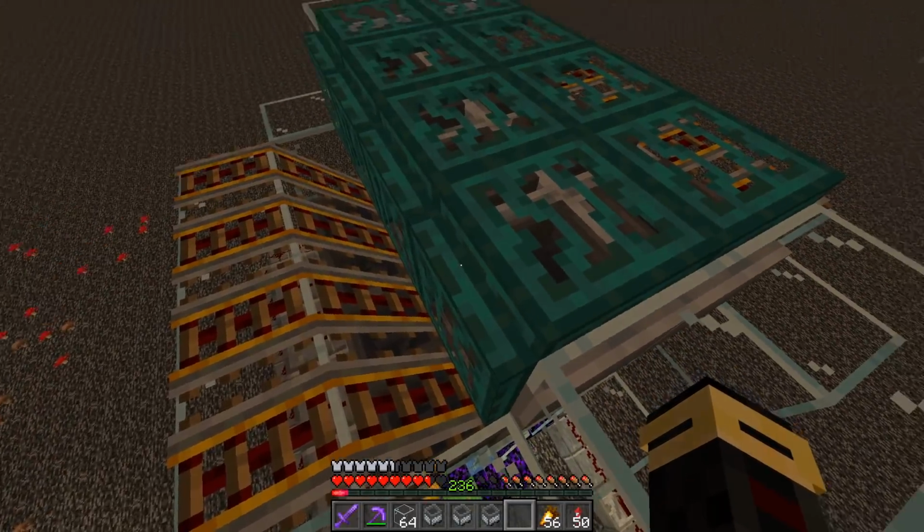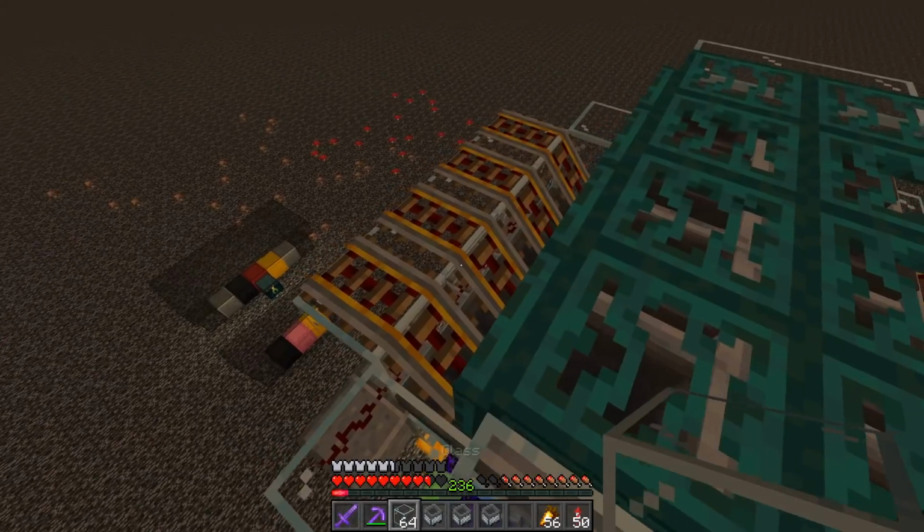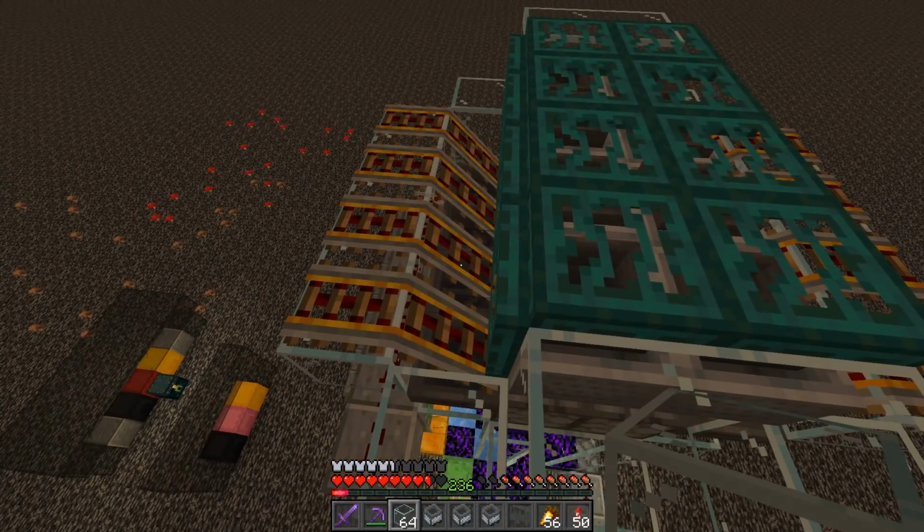It's a little bit tricky, but you're going to get both of your rails on each side. So you're going to take your 16 rails and you're going to make sure that they're all facing down like this. You can now open or close these. Should be good to go.